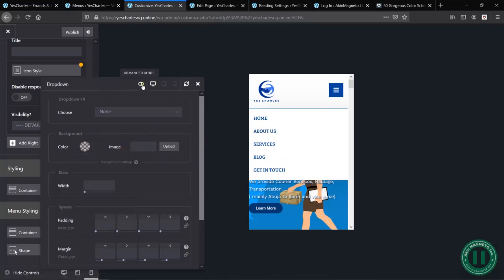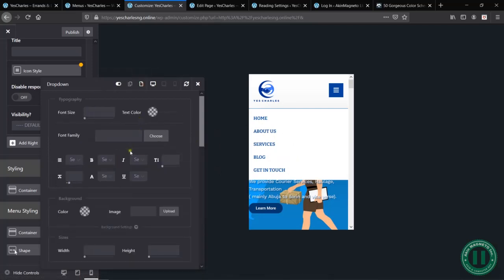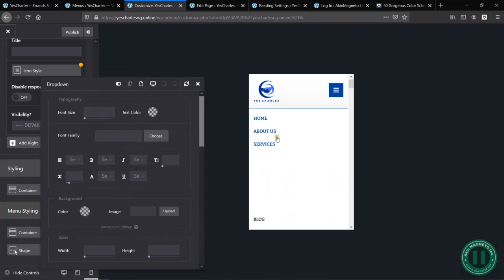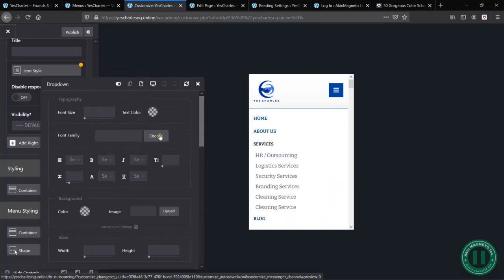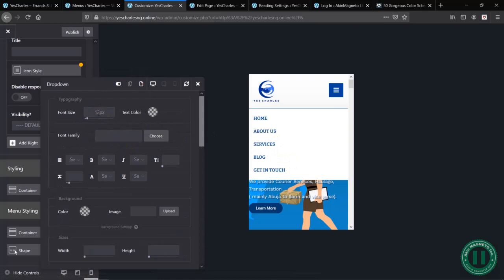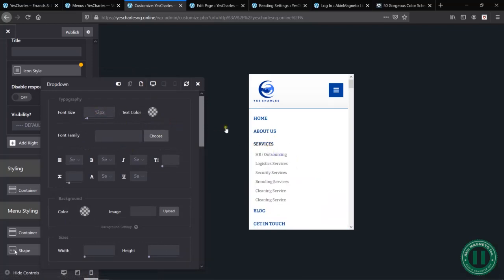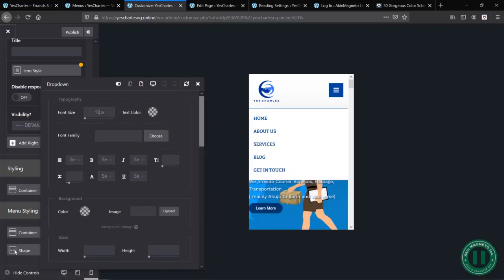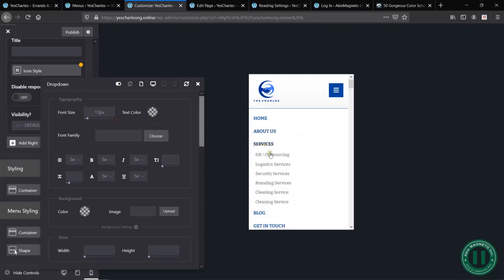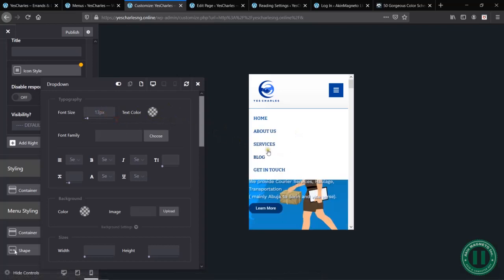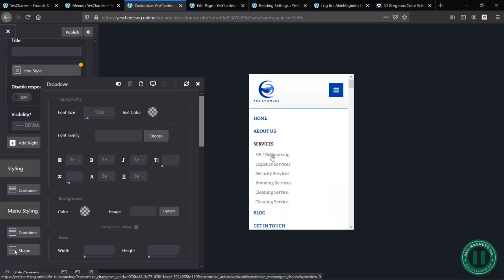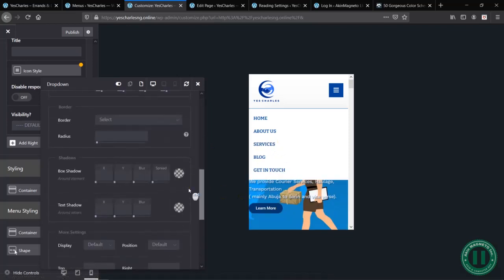So for us to be able to do that, let's click on advanced mode, and let's say 12 pixels. You can see it's quite too small. Let's say 13. You can see this is quite okay, and actually we can leave the font's color as this. When hovering on it, you change to this. Okay, so this is quite okay, and what else do we need to do here?